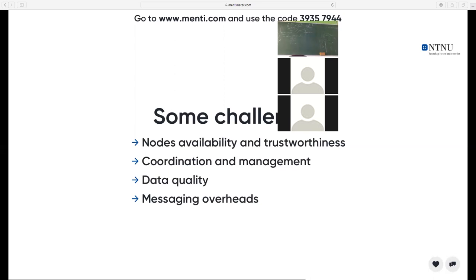So this trustworthiness is this big question. Then you do need to spend a little bit of time designing it and coordinating how the data will flow. And that's what the second part of the lecture is. So we're gonna design it a little bit. There was a question about data transparency and data quality. What if one of the nodes just does nothing? They don't give any data. They just are free riding. Or even worse, they put some rubbish or poison the data with adversarial attacks, such that they can manipulate the final model somehow, right? You need some form of data governance and some data quality.